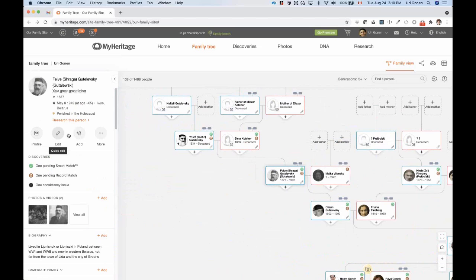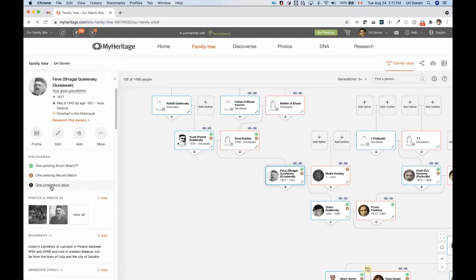The edit we've seen before, and there's other options that we'll go into more. So we can delete this person if we don't want them in the tree anymore. And we can also do things like connect and remove connection, which is a tool that we provide in the case where you have people that are connected to the tree in more than one way. For example, cousins who have married, and so on. So this is a way to take two existing people and to connect them in another way into the tree.